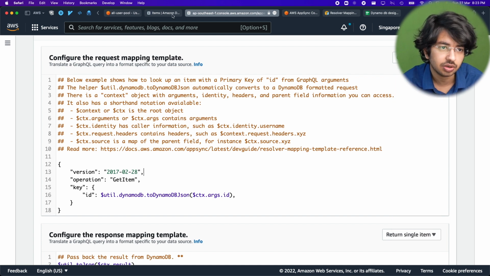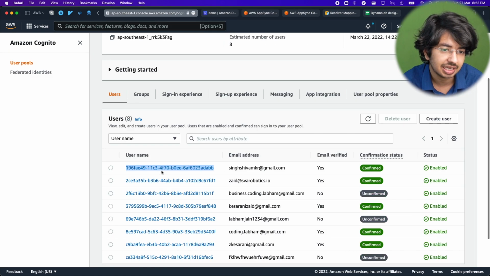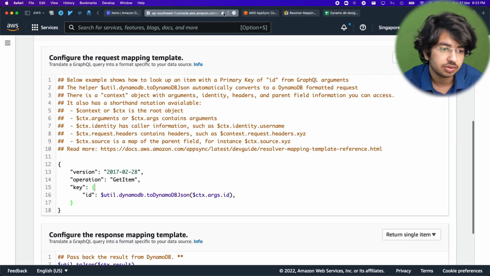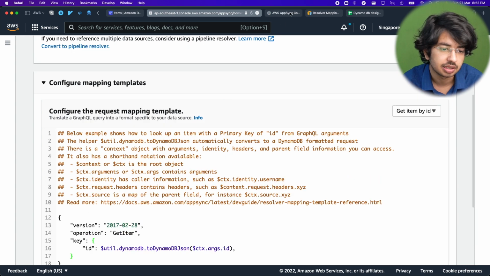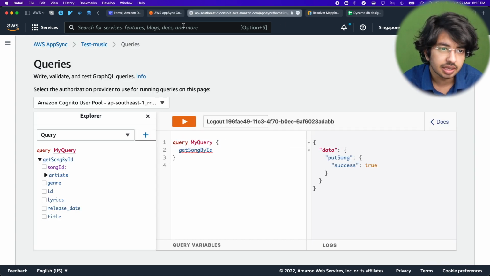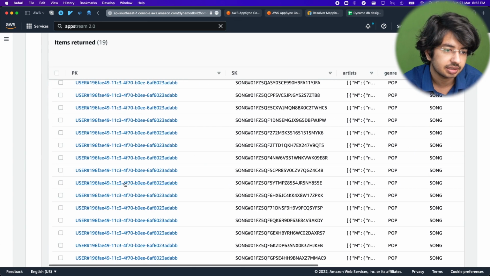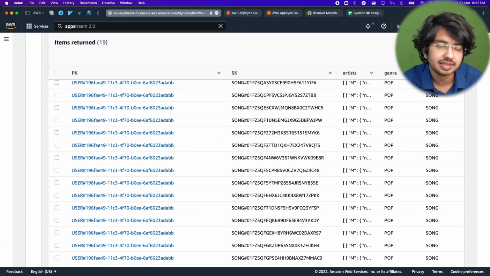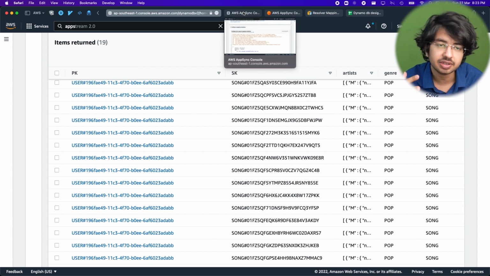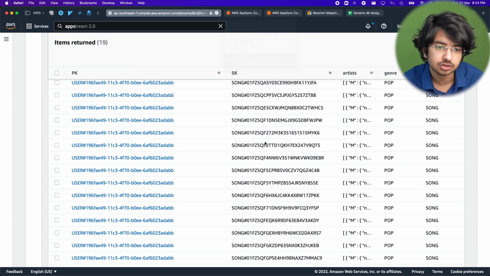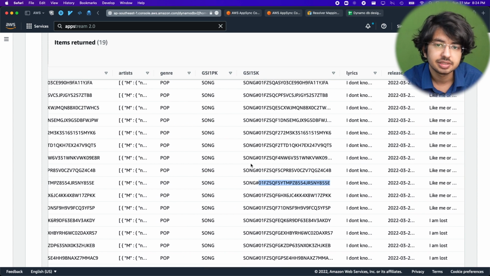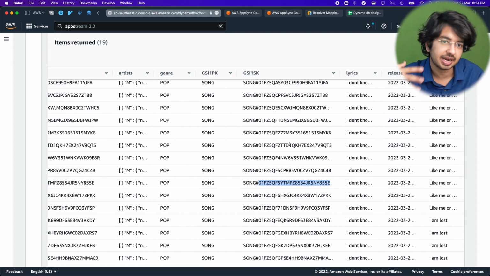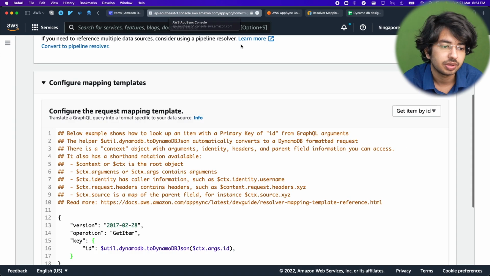And about the security, we also don't want just the artist to pull this. We could have just grabbed the user's ID and then used this primary key to find that song, but we want anyone who is authenticated to find that song, so we will be using this GSI. There is this access pattern for that. Okay, so let's build it.